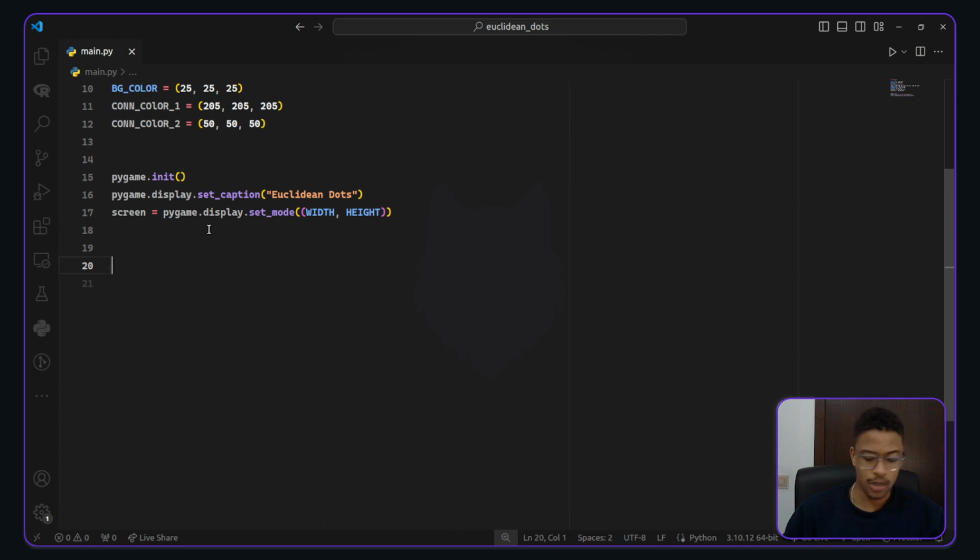In order to build that, I'm going to build a function so we can call it later. def main. Let's build a while loop. Now, in this loop, we need to handle the breaking conditions. We are going to do this by checking the Pygame events, the close window event on the close icon, and then also we can choose a key, for example, the escape key. So if the user presses the escape key, it will close the window for us. Let me just write the code for that.